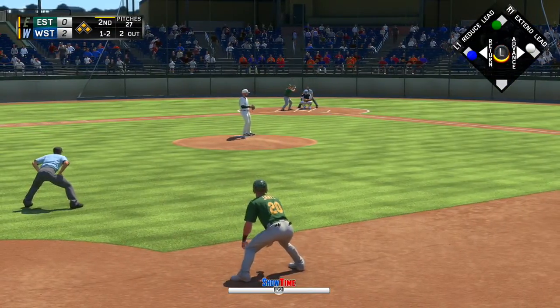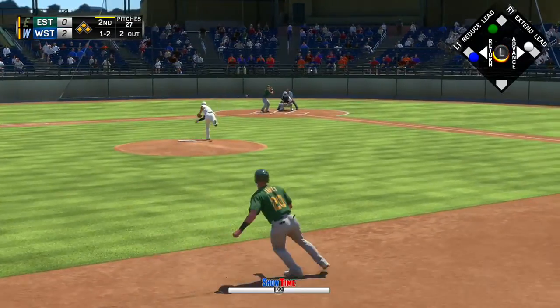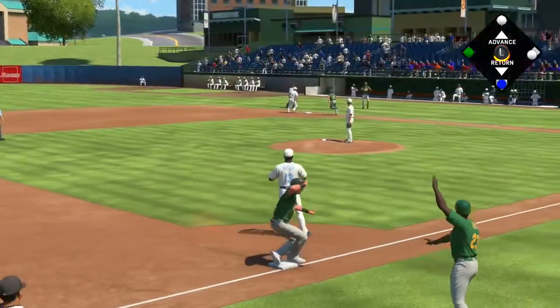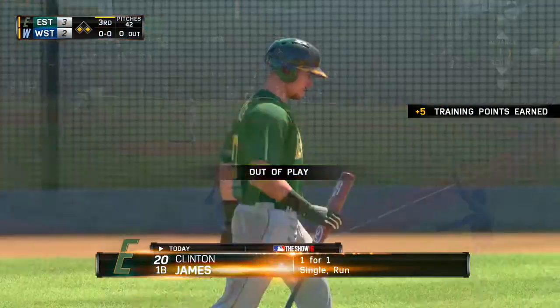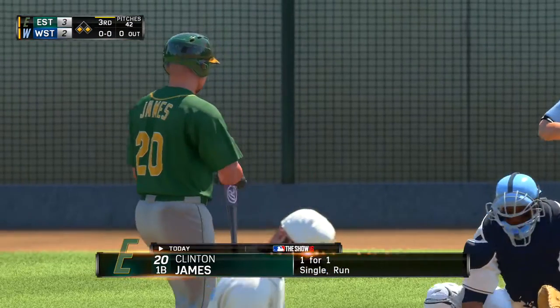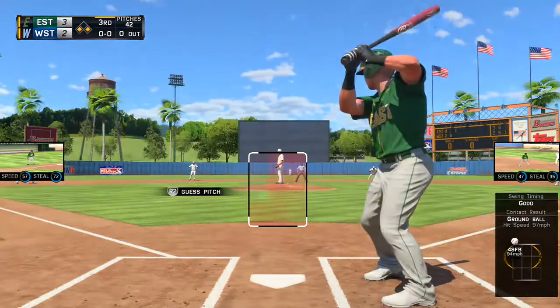Still sticking with the fastball. All right, here we go. It's 1-2. Now this is on the ground. Uh-oh. Could be. Oh, he won't get out. Oh, out of play. We're going to drive in that run. And that's going to make it 1-0. Wow, he didn't do anything here. All right, so 1-for-1 for the day.